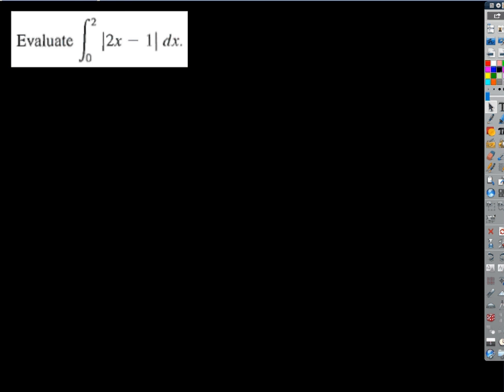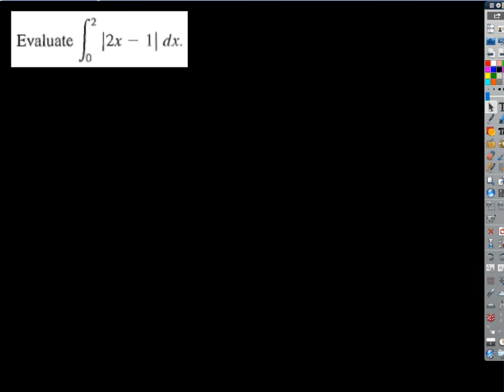You can go through what we call absolute value. Okay, it's an absolute value, right? Definite integral means we're looking for an area under a curve. Okay, so there's a couple ways you could look at this. We could look at this one geometrically, honestly, but let's look at it both ways.